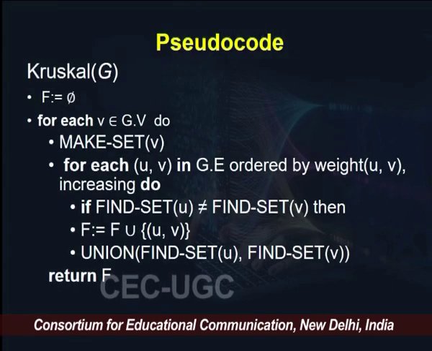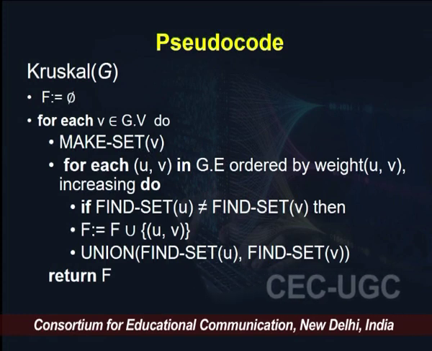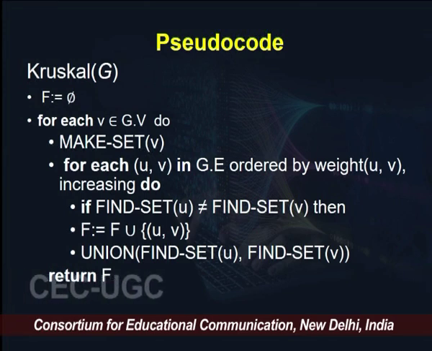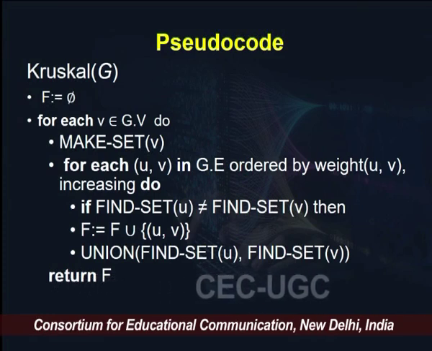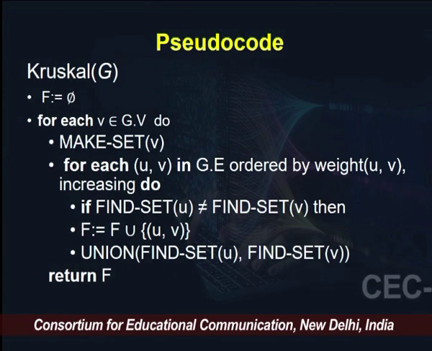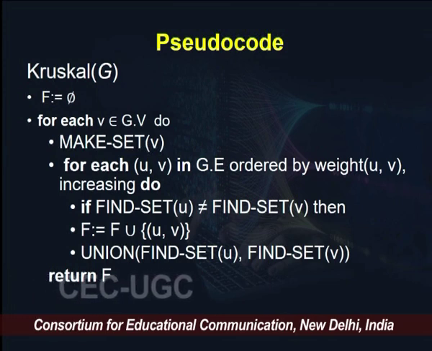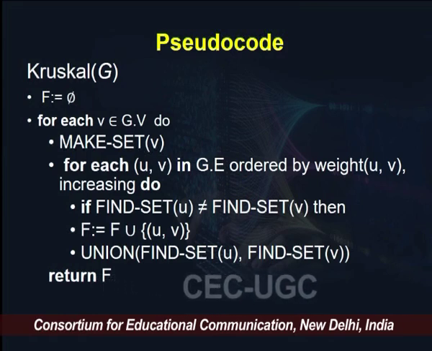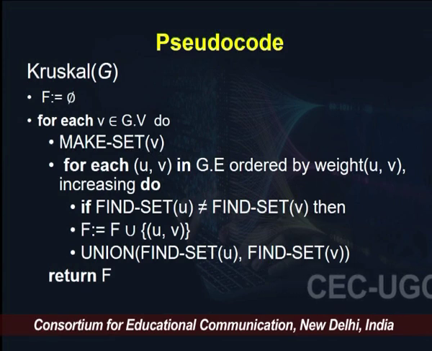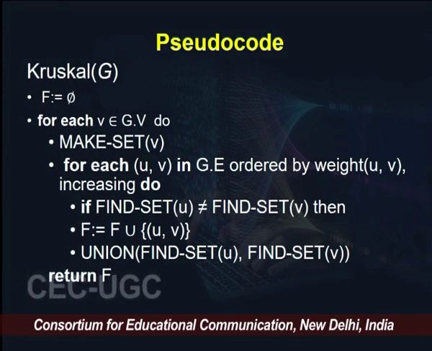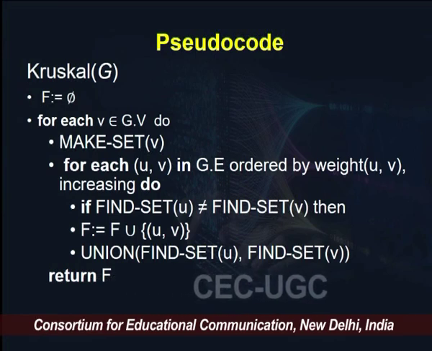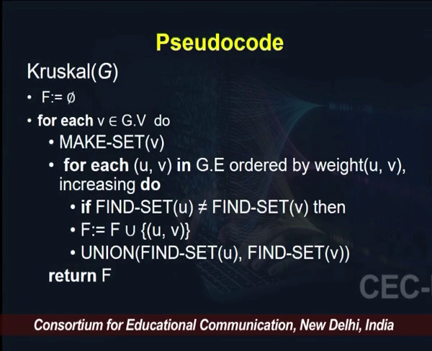So in the pseudocode, F is actually a set. Presently it is phi, and for each vertex belonging to G.V, we have individually called a make set. This is the step of Kruskal's algorithm where the graph given is treated as a forest, and we generate individual trees which are nothing but singleton sets having all the vertices. So make set is going to do the same thing. All these V vertices are in the form of individual singleton sets.